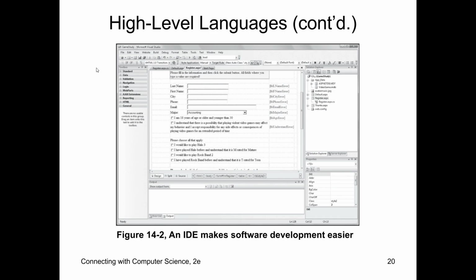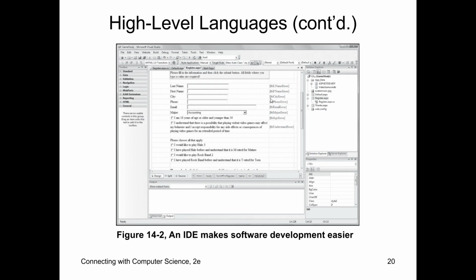So this is an old Microsoft Visual Studio IDE. This is VB, and it is, oh no, I'm sorry, this is C Sharp. This is an old version. The new IDEs for Java and .NET are much more sophisticated than what we see here. But what you'll have here, for instance, is some toolbars on this side.